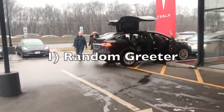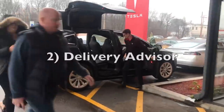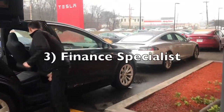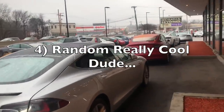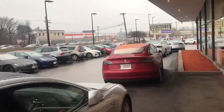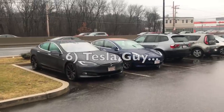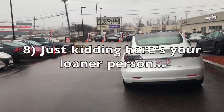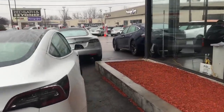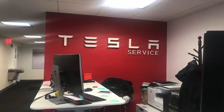From the time I bought the car to now, I've heard from eight people. The first person was a random voicemail saying thanks for buying the car, never heard from him again. The second was my delivery advisor. The third, my finance guy. The fourth, a guy I had a really cool conversation with but had no idea what he did and never heard from again. Number five, the tow truck driver. Six, the big shot at Tesla helping me now. Seven, another person at the store that told me I was SOL. And eight, the guy that was going to bring me my loaner. This is a textbook example of the right hand not knowing what the left hand is doing.